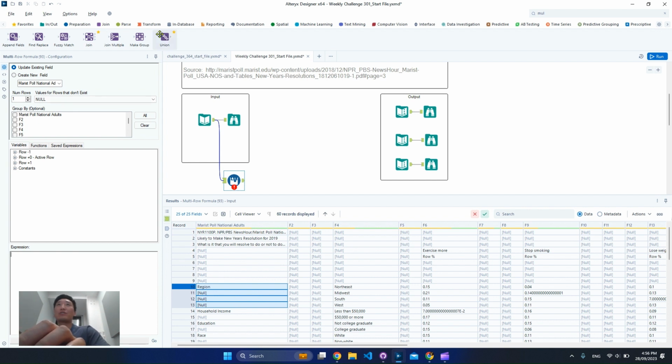Our testing condition is: okay, if it's null, so we're testing if the current row is null, then we're looking at the row above. So you fill it in from the previous row, else we keep our current row.